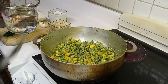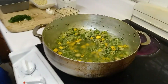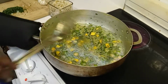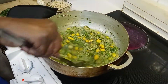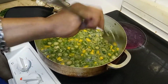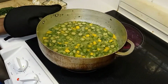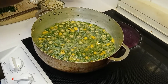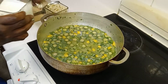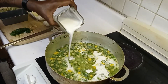And after you get a rice like this, you add some water, right? I have relatively about the same amount of water to the rice, which is about 3 cups. It's going to take a little more than that. So this is what you're looking for. Now, the reason why I've only got 3 cups is because I'm coming behind with that heavy coconut milk, and you need that coconut milk in there. Alright?